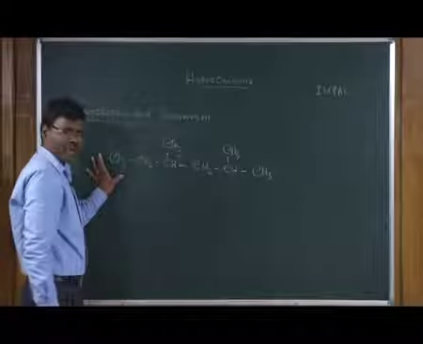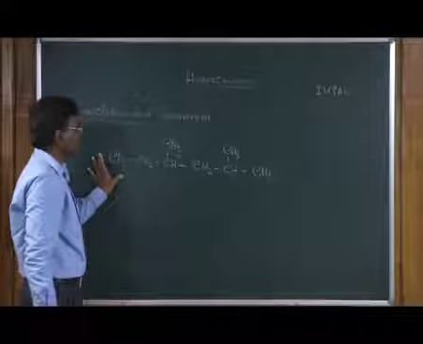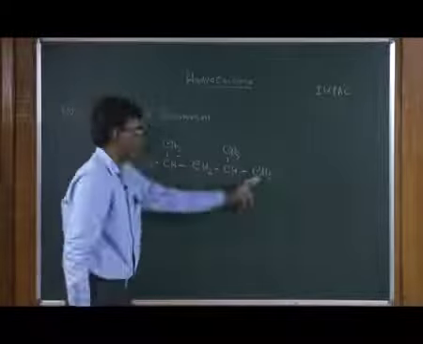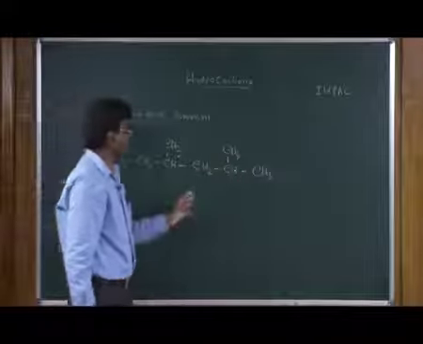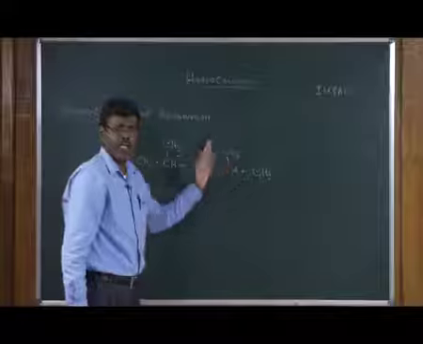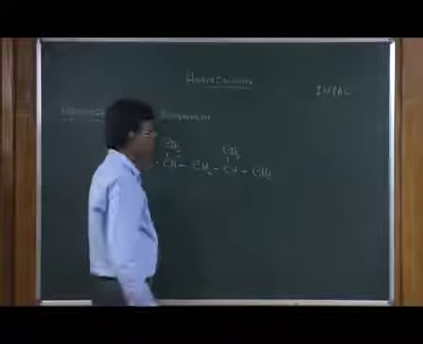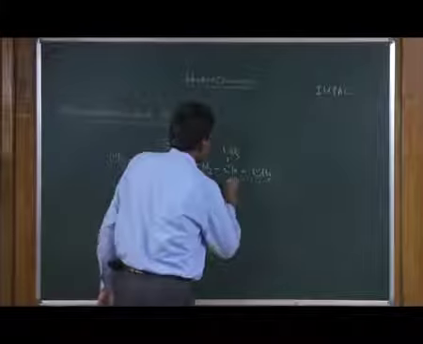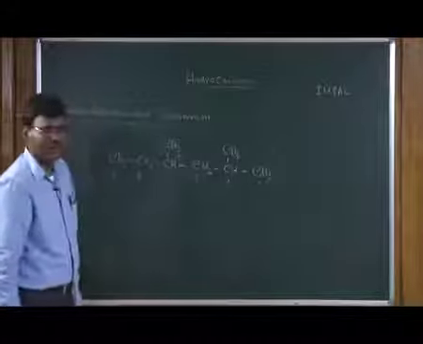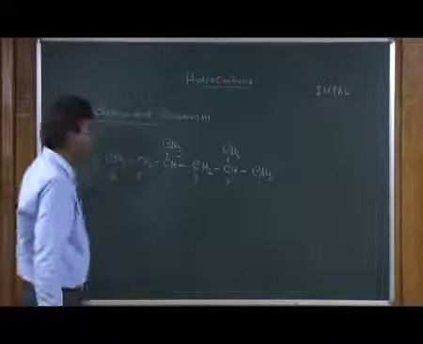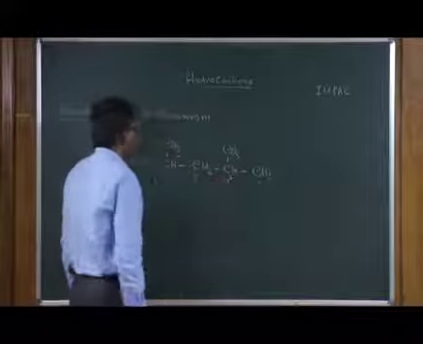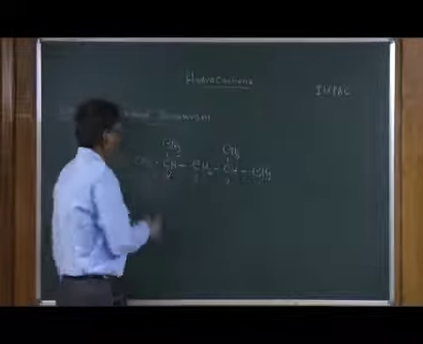After finding the longest chain, you have to find where the substitution is. There are two terminals, one on this side and one on that side. You have to find which end is very close to the carbon that contains the substitution, in this case here. So you have to start numbering from here. Once numbering is done, you find the position of the substitutions, present on the second carbon atom, and in this case also on the 4th carbon atom.